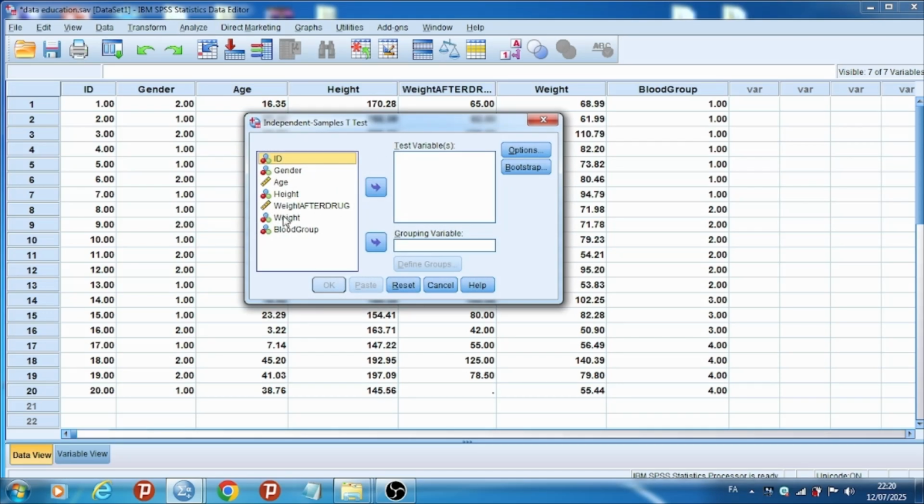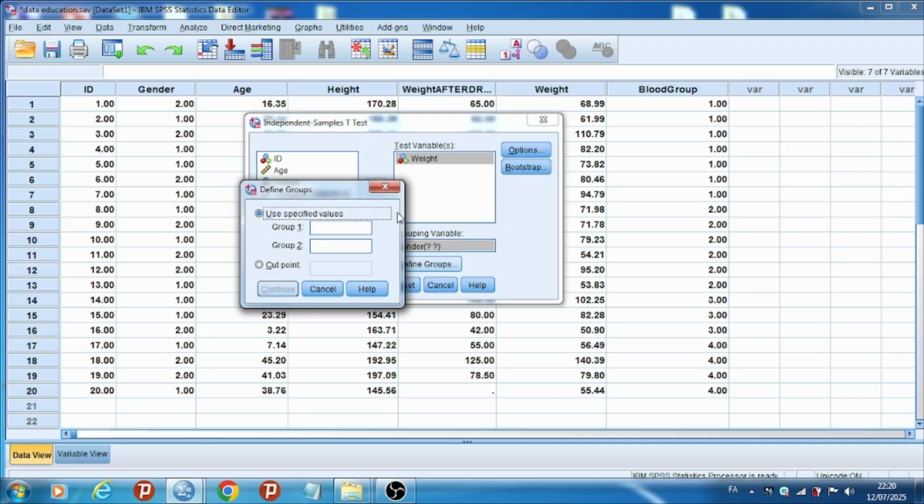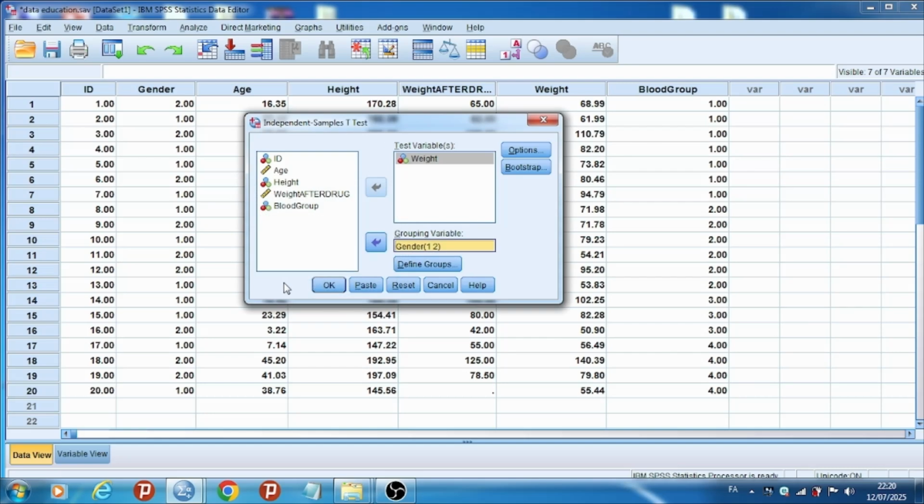Then, move weight into the test variables box and gender to grouping variable and define groups 1 and 2. Continue and click OK.